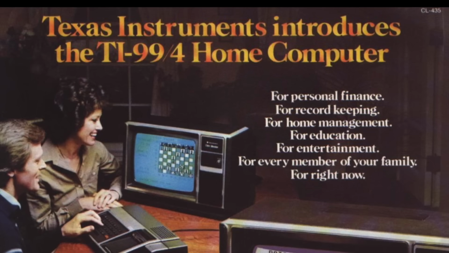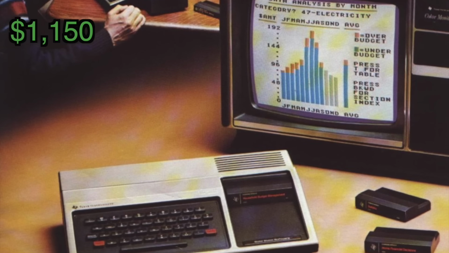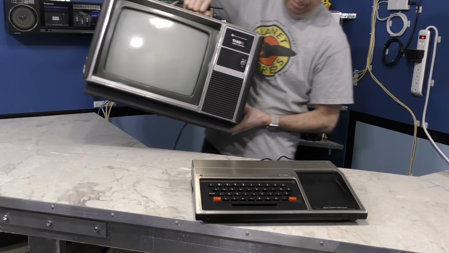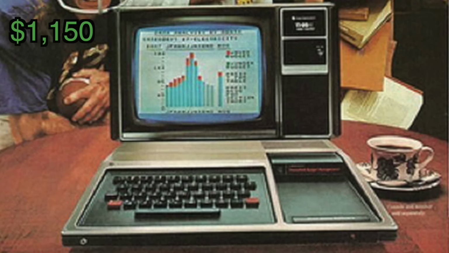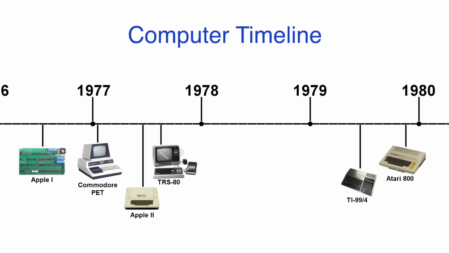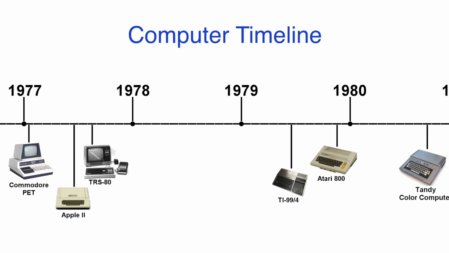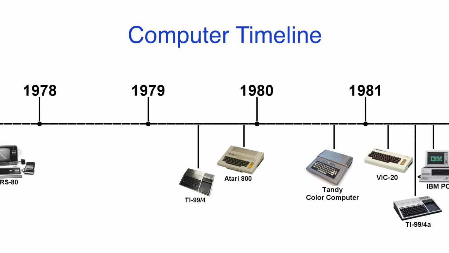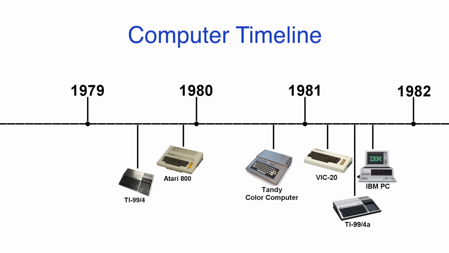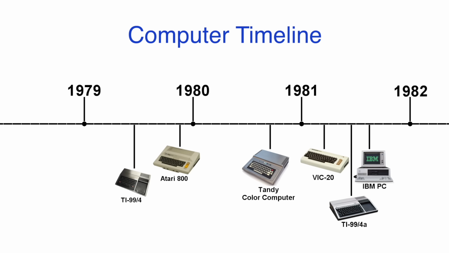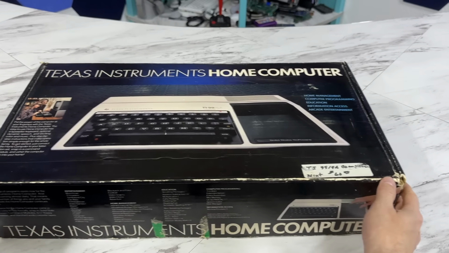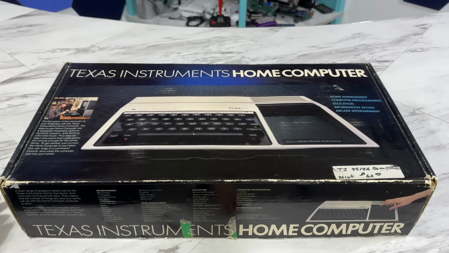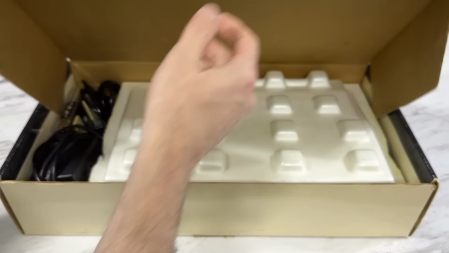TI did have one thing going for it, and that was the price. Initially it cost $1,150, and that included the color monitor we talked about earlier. That wasn't bad at all for 1979. The trouble was, within months of coming to market, it had to compete with new computers from Atari, Radio Shack, Commodore, and IBM, and this led to the introduction of an improved and cheaper model, the TI-99 4A. This will be the computer most people will be familiar with when thinking about the TI-99 series. The 4A model came out in June of 1981.